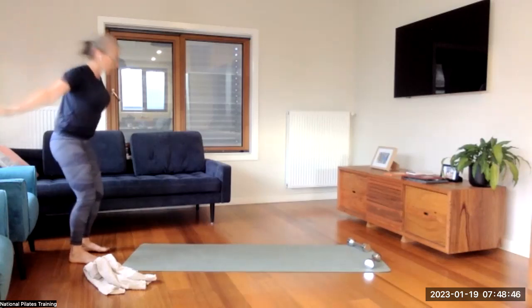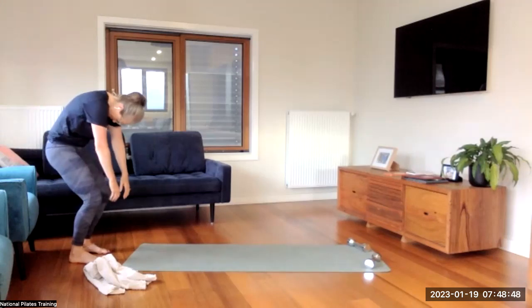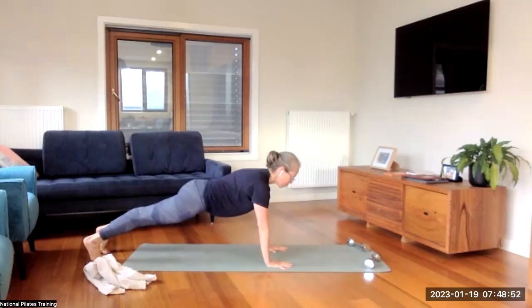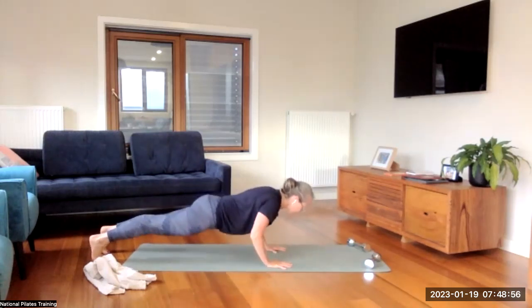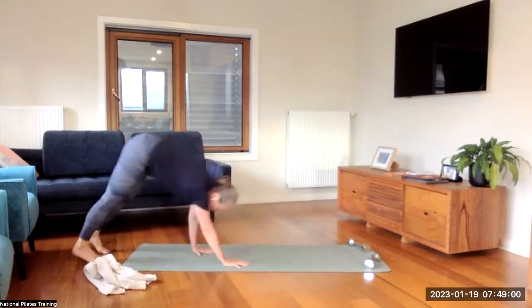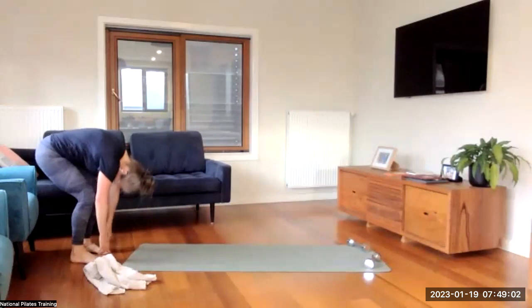Open your arms, roll down. Cat stretch standing, are you there? Down to your depth, quickly walk out. 5 push-ups. 1, 2, 3, 4, 5. Walk back in. And roll back up.